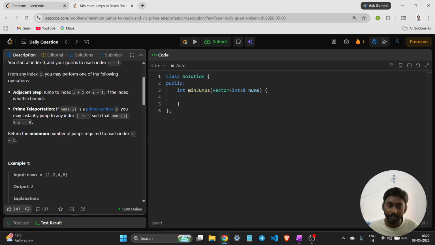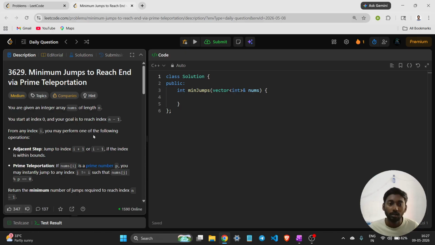And prime teleportation: if nums[i] is a prime number p, you may instantly jump to any index j not equal to i such that nums[j] mod p equals 0. Return the minimum number of jumps required to reach index n minus 1.